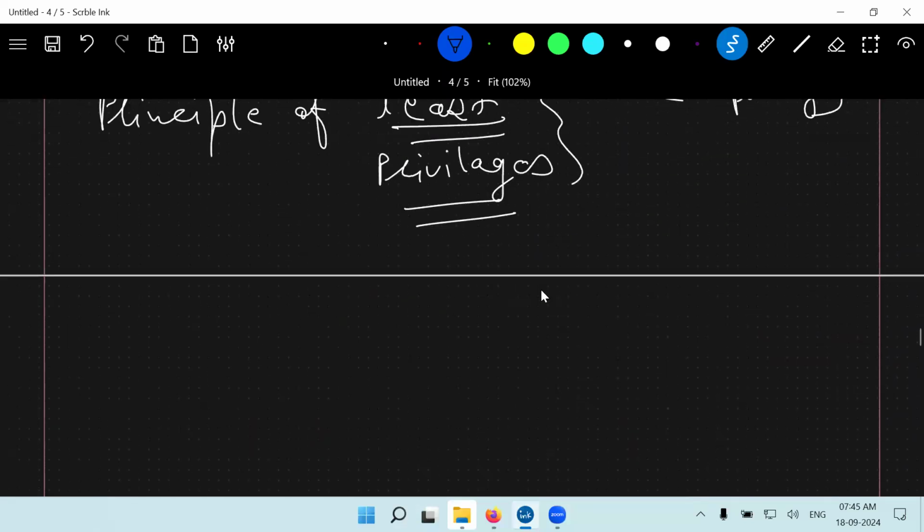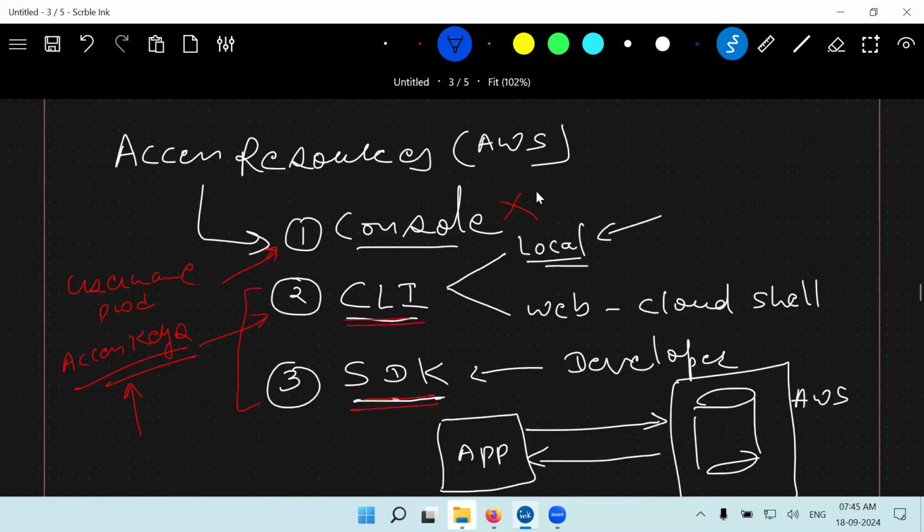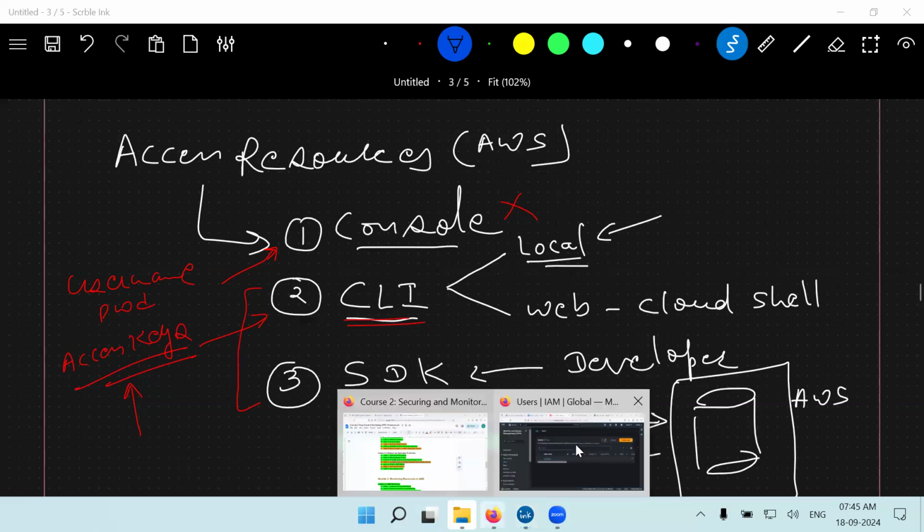If you remember, I have given you the idea of how we can access AWS resources. Remember that? Yeah, I'm running parallel batches, so you can see all those notes here. So can you see how you can access those AWS resources? Primarily, we go for the console, I mean the one that you're seeing, that web-based UI here.